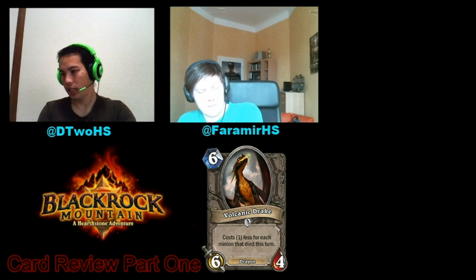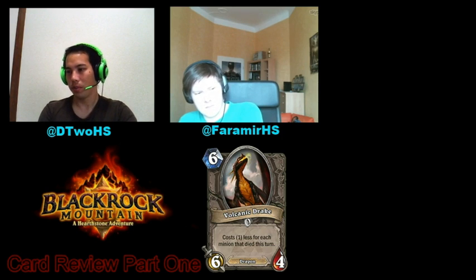A guy in the chat says, or girl in the chat, I think Volcanic Drake should be pretty good in Zoo. Just drop a lot of low cost minions and trade them all, and that kind of makes sense. You do a lot of trading in Zoo.